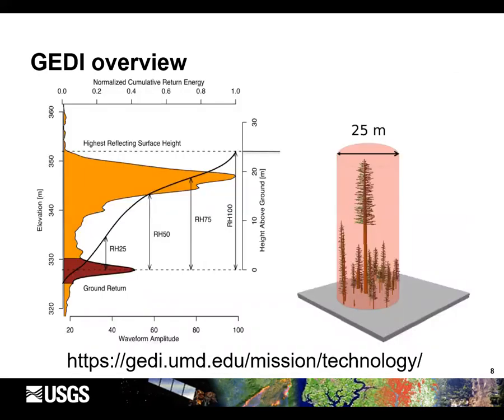Shown here is a sample Jedi waveform on the left. The light brown area under the curve represents return energy from the canopy, while the dark brown area signifies the return from the underlying topography. The black line is the cumulative return energy starting from the bottom of the ground return, normalized to 0, to the top of the canopy, normalized to 1. Relative height, or RH metrics, give the height at which a certain percentile of return energy is reached relative to the ground, defined as the center of the ground return. The diagram on the right shows the distribution of trees that produce the waveform on the left.